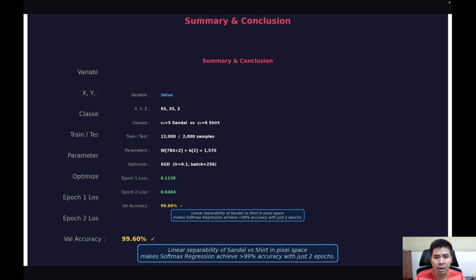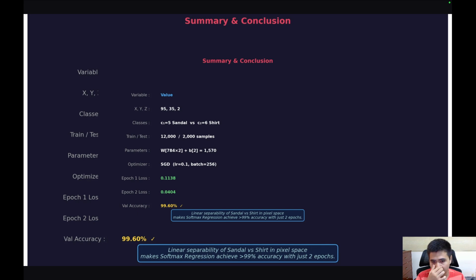I built a softmax regression model entirely from scratch in NumPy, manually initializing the weight matrix W of size 784 by 2 and bias b of size 2, totaling only 1,570 parameters. I trained for 2 epochs using stochastic gradient descent with learning rate 0.1 and batch size 256, achieving a final validation accuracy of 99.6%.